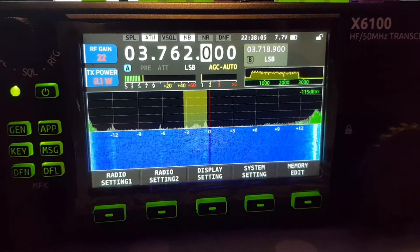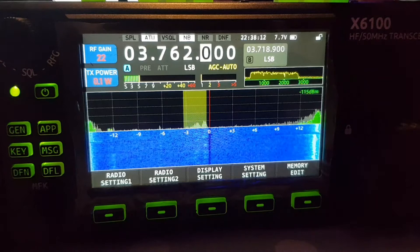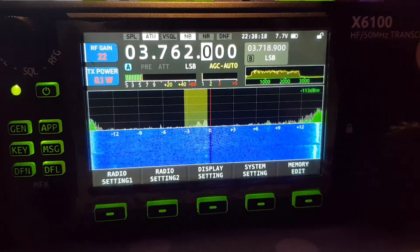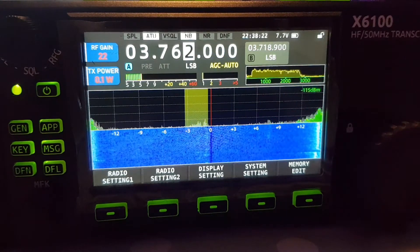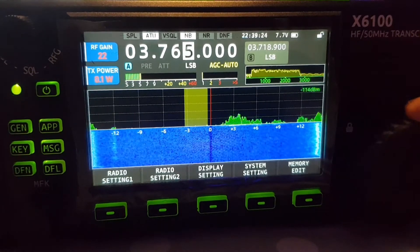You'll notice that in this radio you can't do fine tuning. You have the FST button here. When you push it, you go from the 0 here to the middle section there, and so you've got larger increments of tuning. You can see now you can change larger increments there.